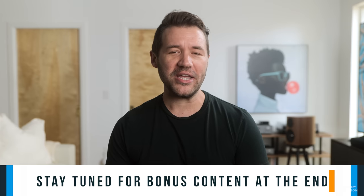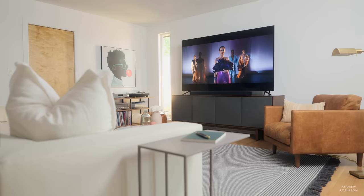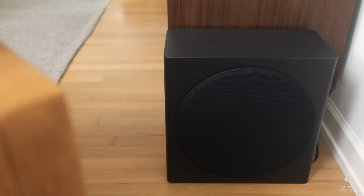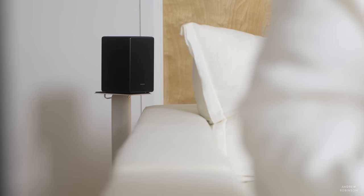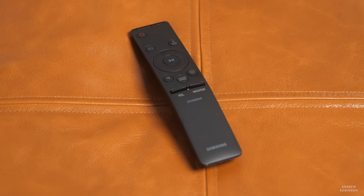Thankfully they didn't, but if you were hoping for a new year, new me sort of situation with respect to Samsung's look — not so much. Setting up the new 950A isn't that different from the previous generation, or frankly any soundbar. Place the main bar in front of your TV, preferably below, put the wireless subwoofer where it sounds best in your room, and the wireless surrounds slightly behind but angled in towards your primary listening position. From there, you can plug and play using the Samsung remote, or fire up the SmartThings app and dial in the system further. I recommend doing the latter.